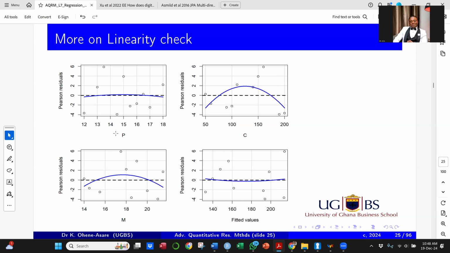Look at it here. Price again seems to be seated on the dotted line. Complement price seems to be quadratic now. You can see that, again reflecting what we said, that it might be nonlinear. And income too, you can see clearly that it appears to be nonlinear. It's not a straight line, it's rather curvilinear. Of course we don't need the dummies, like I told you. This one didn't even bring the dummies like the other one did.